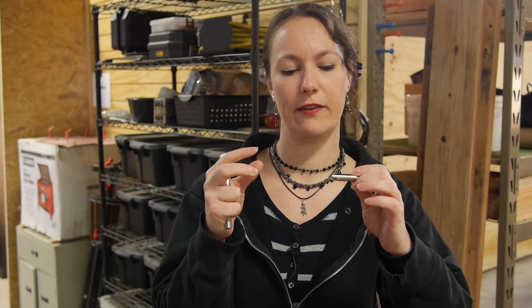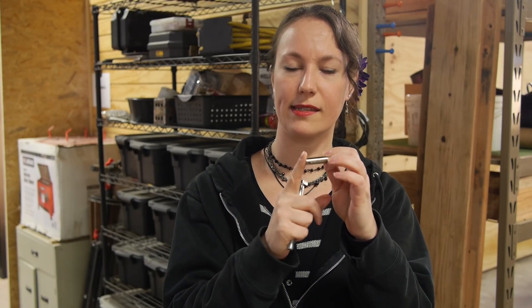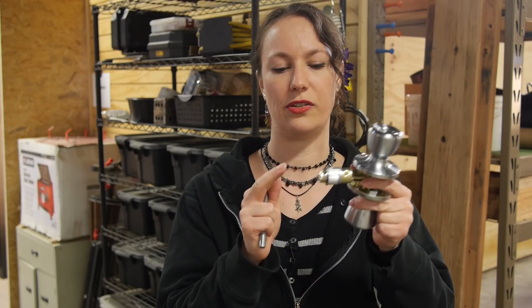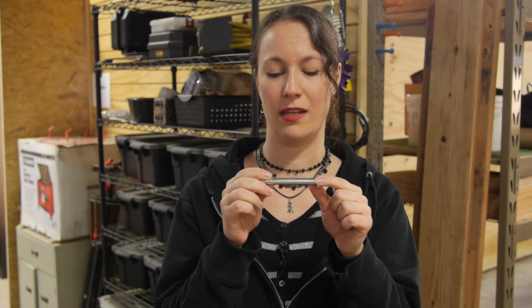I had a problem when designing the catch for inside the box to catch the shaft of the solenoid. Normally, if the catch is down and the lid is closed, this is encapsulated. But since this is a squared-off end, if it was extended and the box lid came down, it would just hit it. So what I need is something more like a door catch, where it's rounded on one side and flat — so the flat catches, but the round allows it to push into place. I got this bolt that's the same diameter as my shaft, and I'm going to cut it down and machine it to be like my door catch.